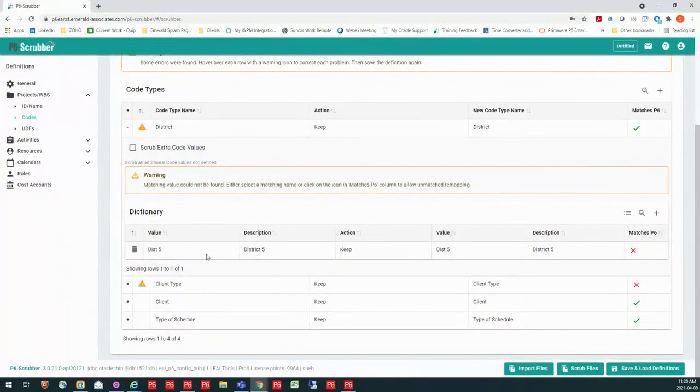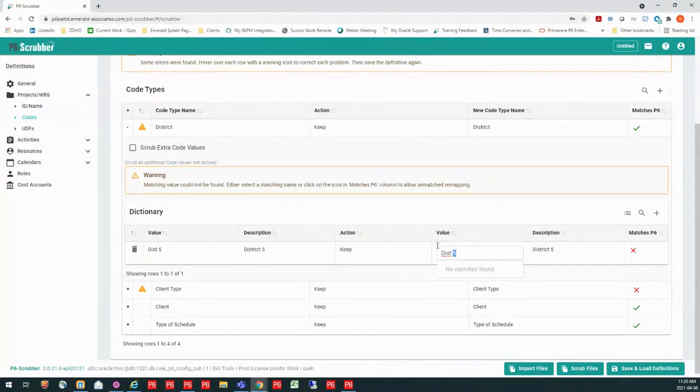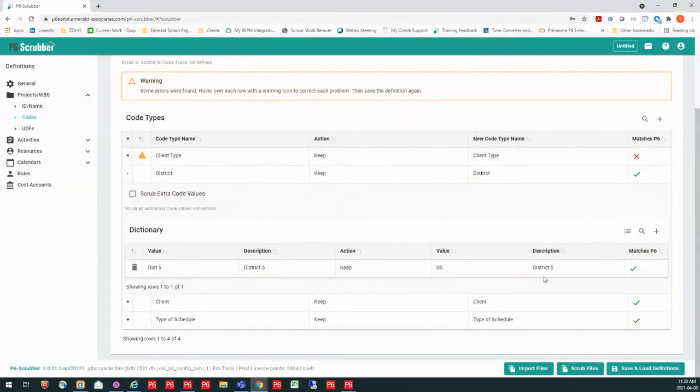Well, I have a value coming in that's called the DIST5. Obviously it says it's not in P6. So what I can do is delete that out and see what actually is in my dictionary. So apparently we call this D5. And when I select it, I've got my match going here.